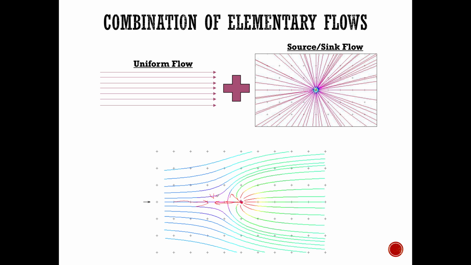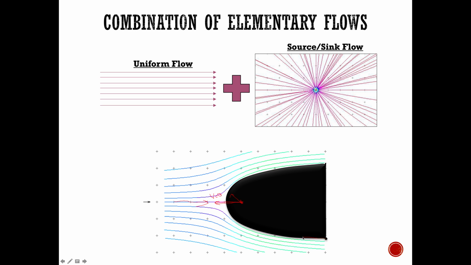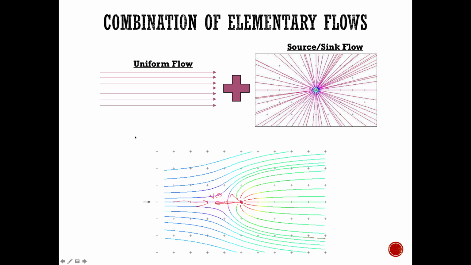Now you might think about where you actually expect the velocity to go to 0. Velocity goes to 0 at a stagnation point along the surface of the object. So if you find where the velocity goes to 0, then you track the streamline going through that point, and you will actually get the shape of the object, which is pretty darn cool. You're just matching two different made-up flows, and in the end you get something that resembles flow over an object.